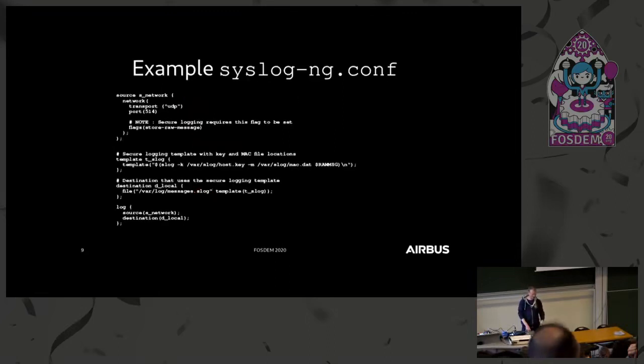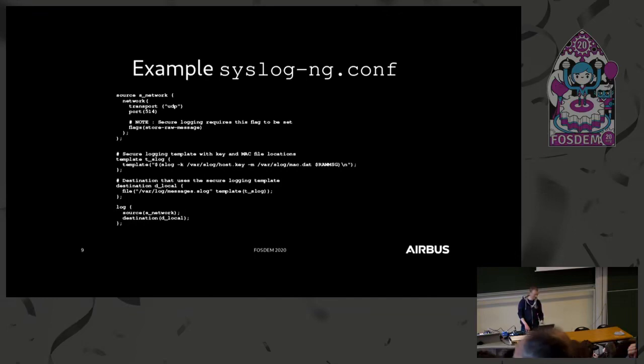So how would that look like if you configure it? Well, this is very simple. So you see here a minimal syslog NG configuration file. It's not very fancy, doesn't use any filters. But you see here, there is a network source, so standard syslog. And here you see our template. That's everything that we added. And we didn't need to write any configuration file code or configuration file parsing code. Everything was already there. So we just used the interface of syslog NG.